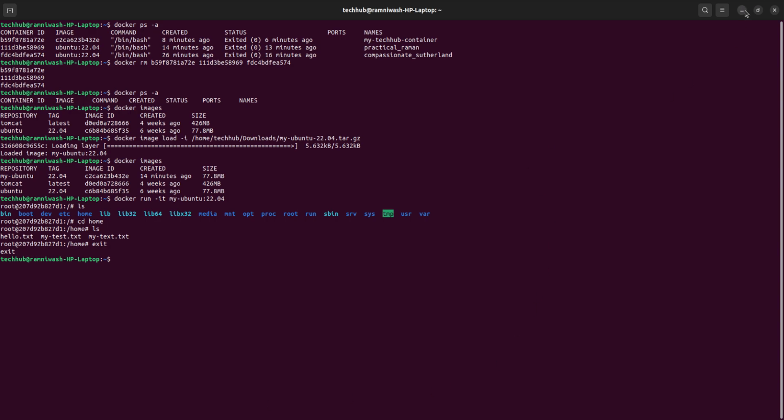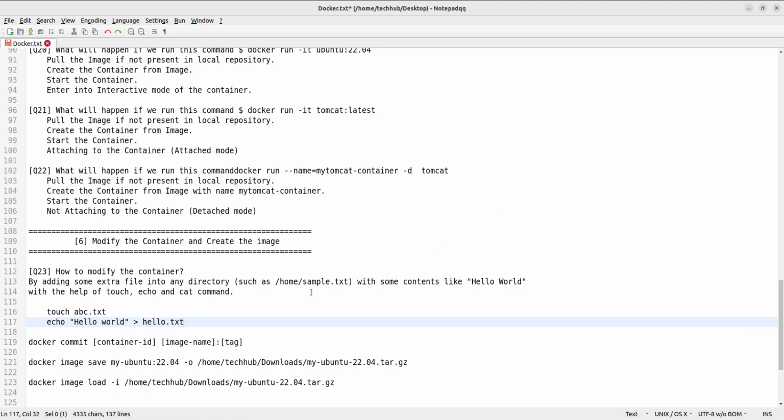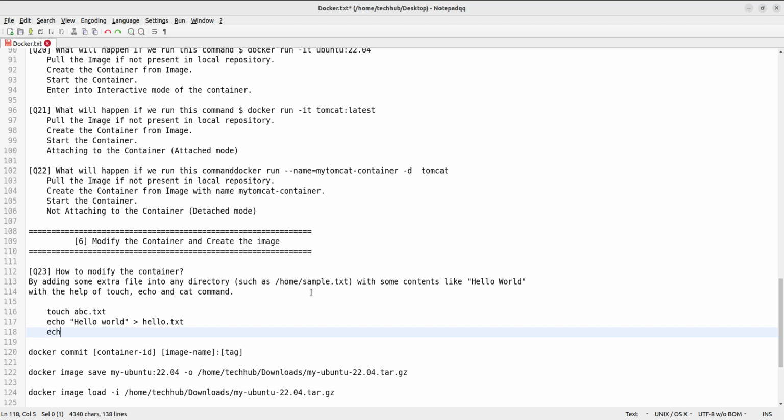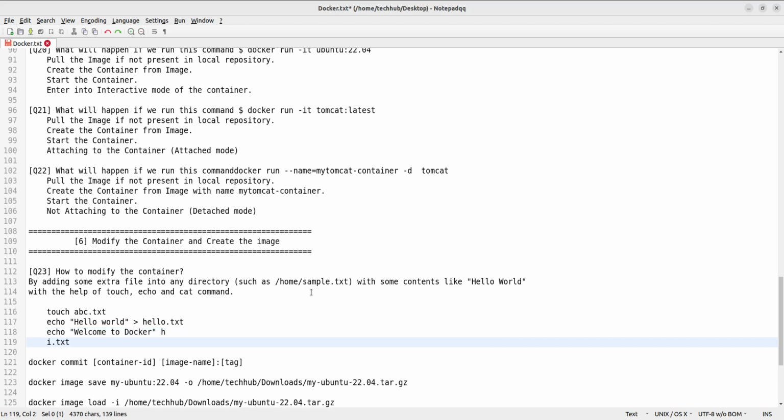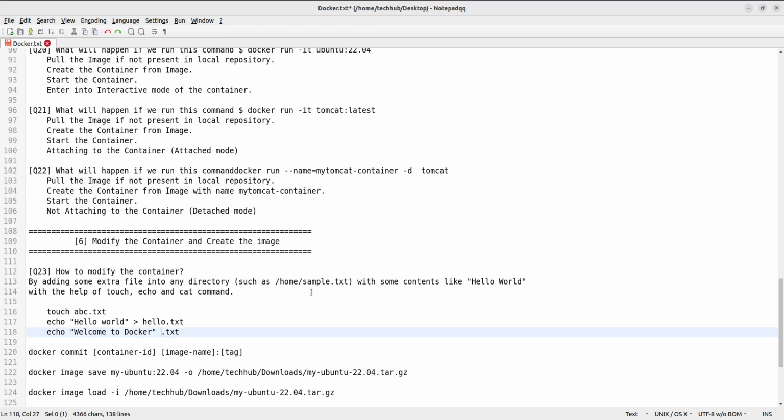Fine. Or else echo welcome to Docker, and you can give here hi.txt, or sample.txt, whatever name you want to give. That's it. So in this way you can modify the container.